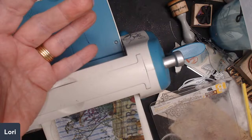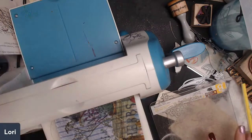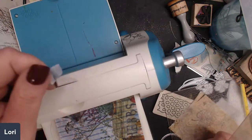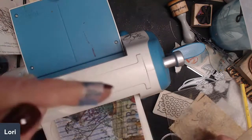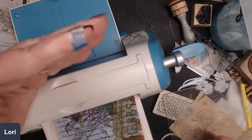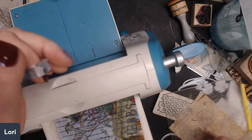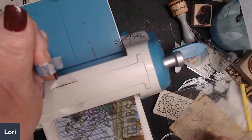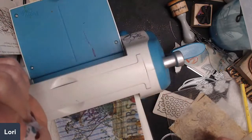Like if you're going to do one or two die cuts and never use it again, ask a friend to cut some for you, if you know someone with a machine. Anyone in this group here, if you feel like you're only going to use it a little bit and say you just want some flowers or a couple of birds, any one of us that has a bird or a flower die cut would be happy to send you some. You know what I'm saying?